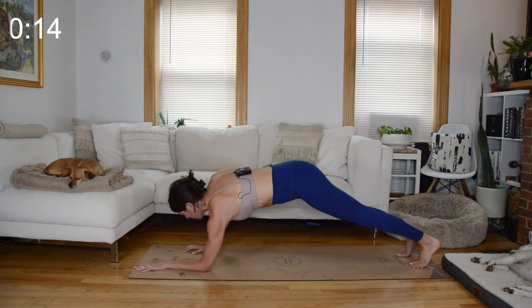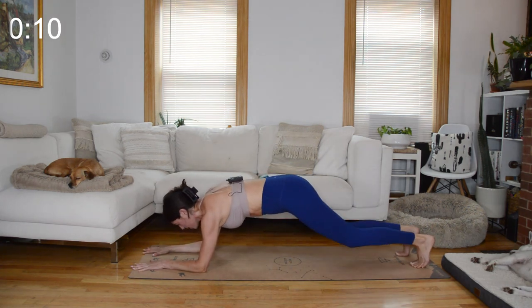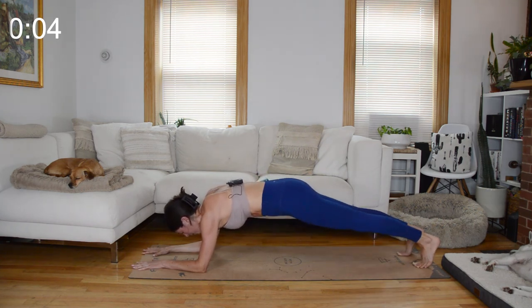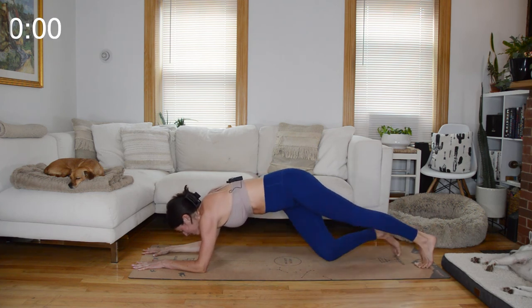Just the knee tap. Find that forearm plank position. Knee tap to finish. Push the mat away. Stay stable through your shoulders. Done.